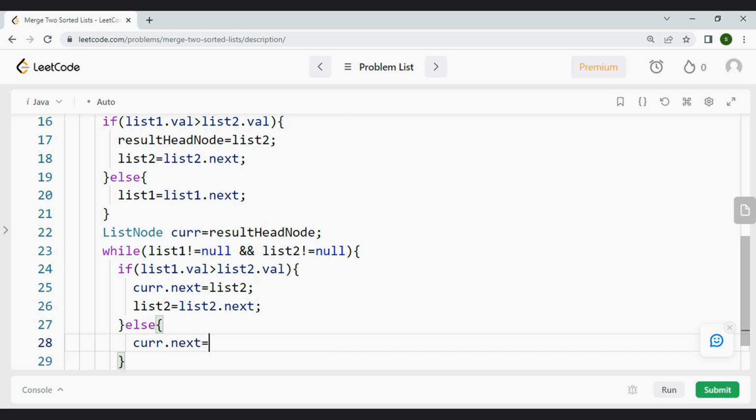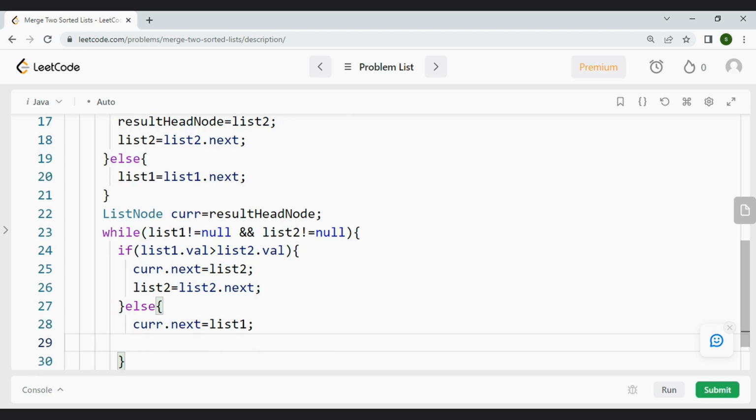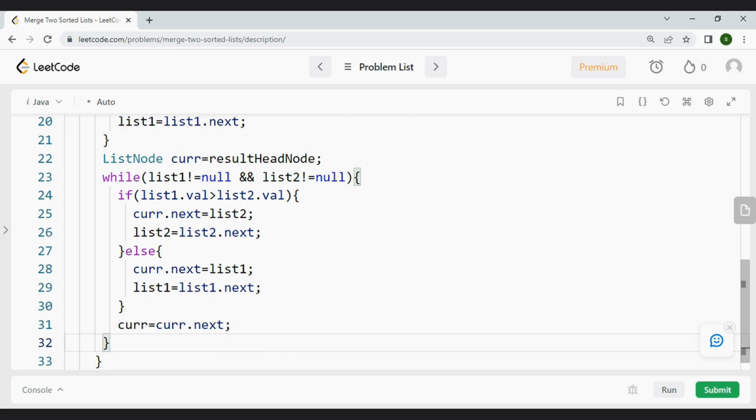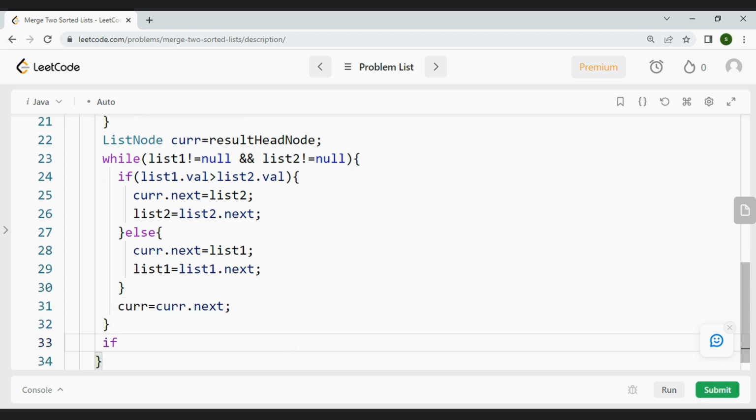Else, if list 1 value is smaller than list 2 value, then current next will point to list 1 node, and list 1 will move to the next node. Now I'll move my current to current next node.